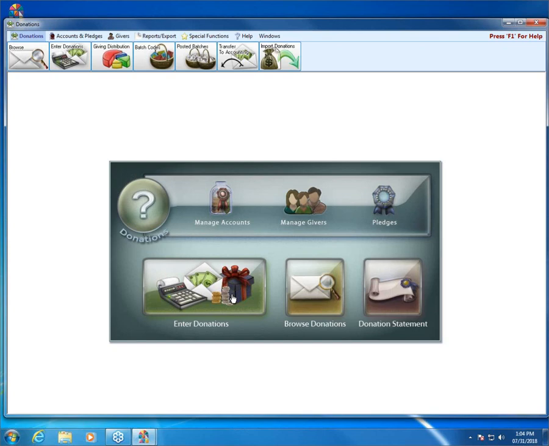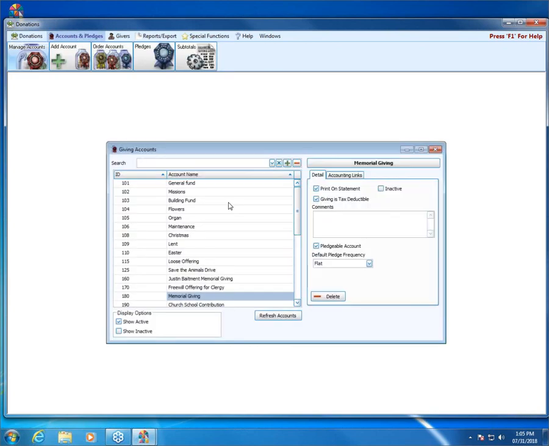Once donations opens, there are two different places you can go to get to the information about your giving accounts. The easiest way, in my opinion, is right here in the middle. You have this Manage Accounts jar. If you click on that, it's going to open up your giving accounts screen.